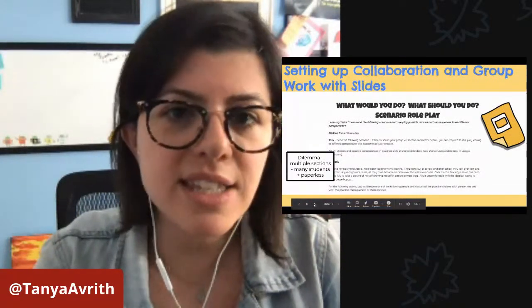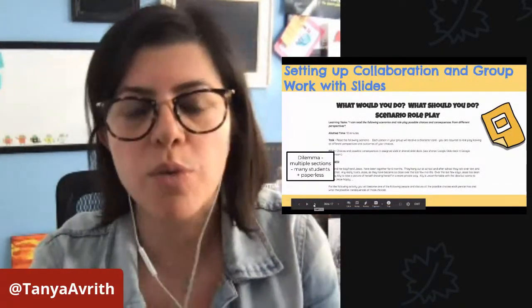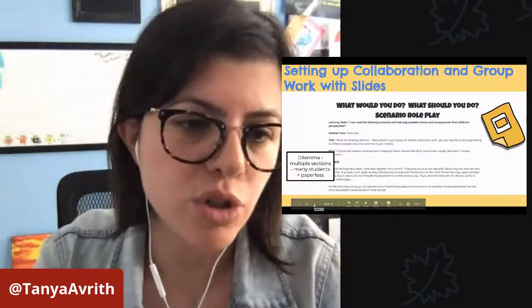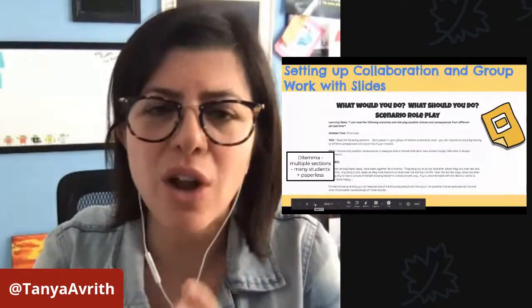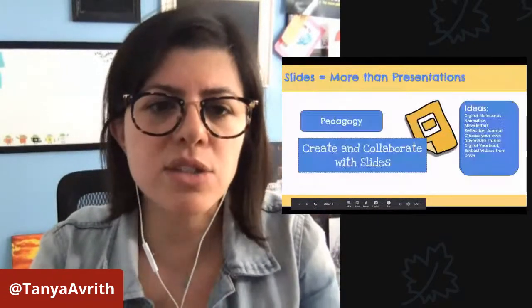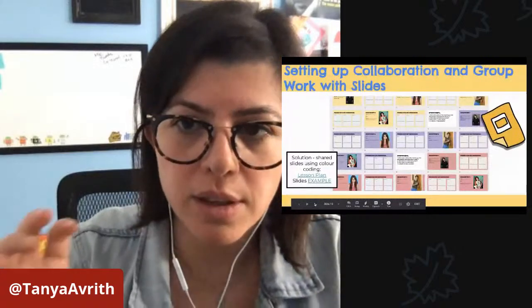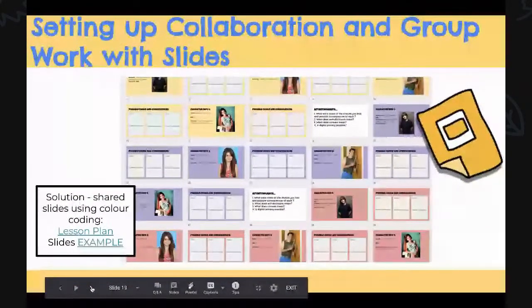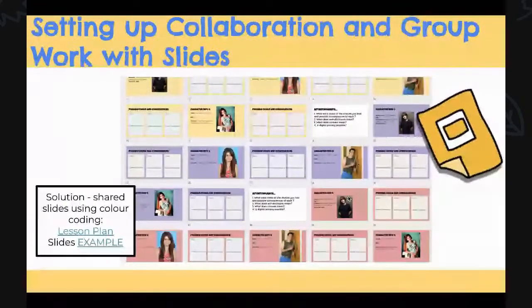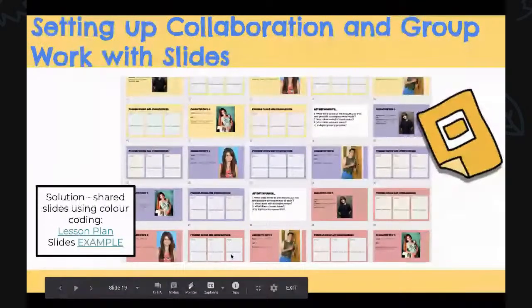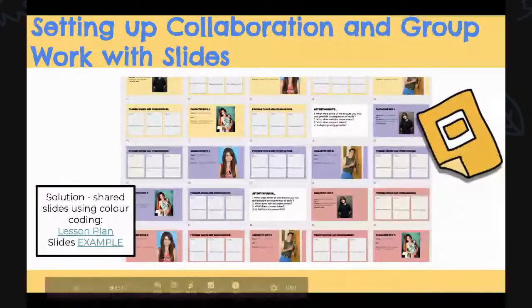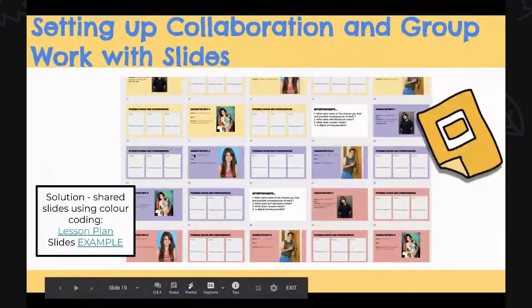So I created these scenarios, and this is such a great remote learning activity that you could do for social studies, or for any kind of subject area. I created color-coded groups, and by the way, it's all in here, so you can go in and see it and access it. Some of the kids were yellow, and they worked collaboratively. I gave them character cards, and you can see it in the lesson plan.